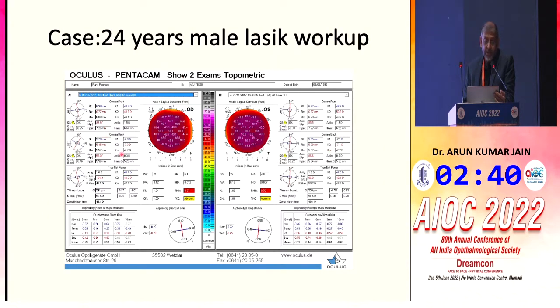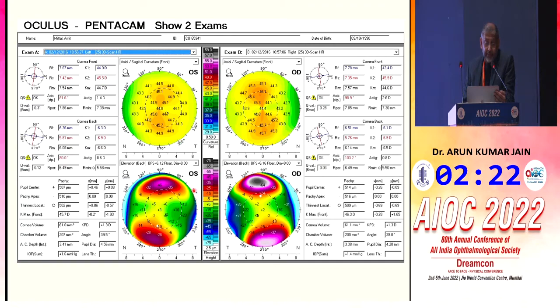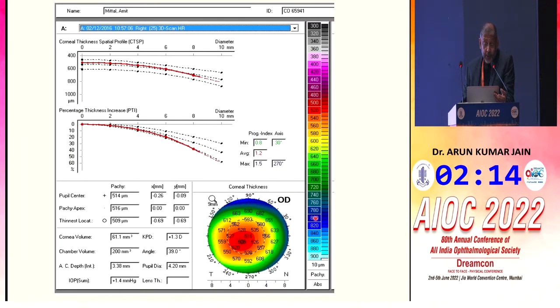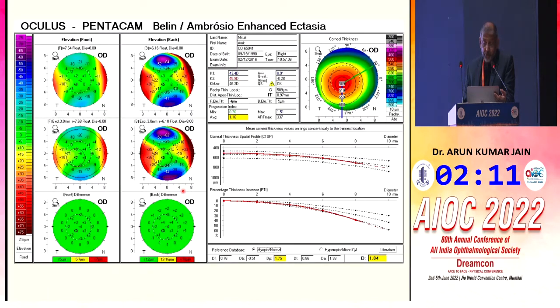This is a representative case which has a very high K reading, more than 47. As you can see, the Pentacam itself says it is abnormal, this is not within the normal range, and even one of the indices is shown in red. You can see the pachymetry is thinner, but there is no asymmetrical bow tie, there is no elevation on anterior and posterior map. Pachymetric progression is normal, but once you go to the Belin map, the pachymetric progression is in the yellow area, so one has to be careful, as well as the D value is also more than 1.6 standard deviation.